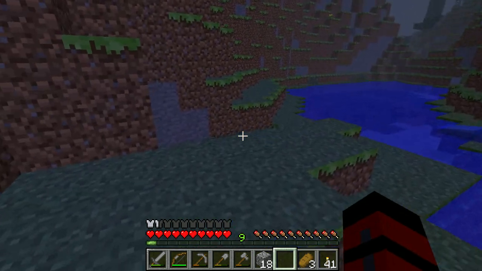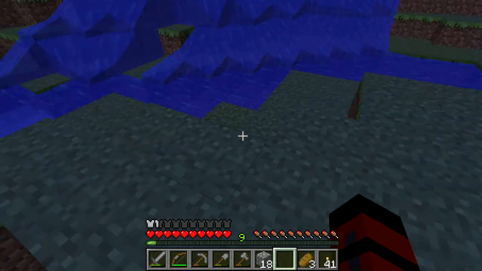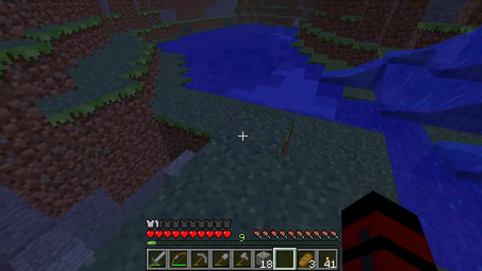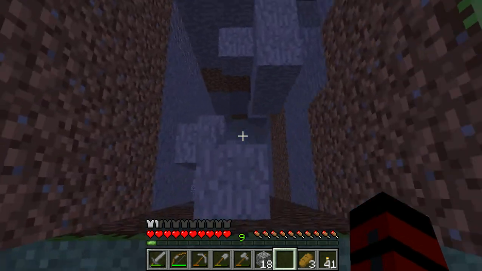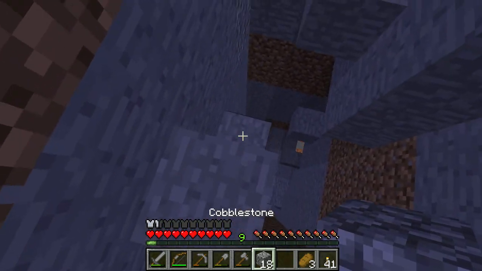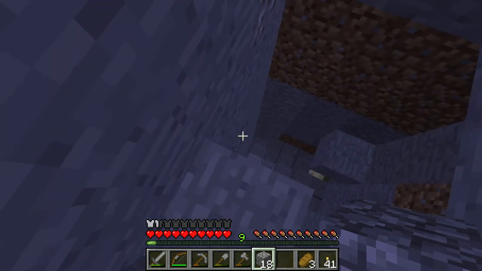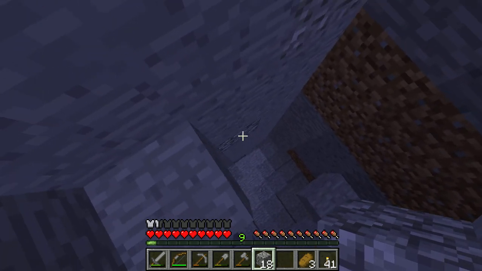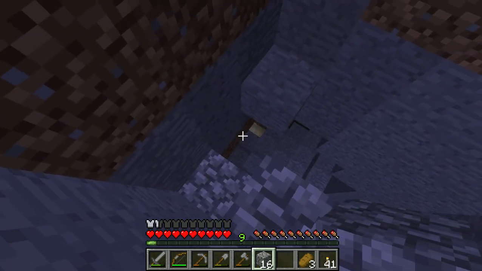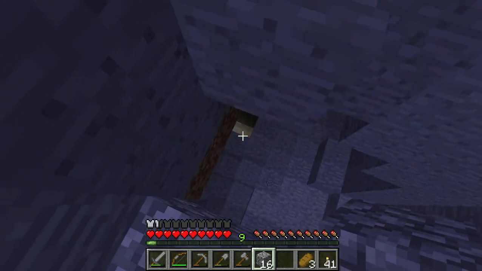Turns out the cave was right here. I was just right next to it a second ago, but I did not see it. So that was kind of a fail on me, and I'm sorry about that. I didn't explore this, I just fell down here by accident while I was exploring. And then I saw a little cave. You can probably see there, it's a giant cave, like a ravine.